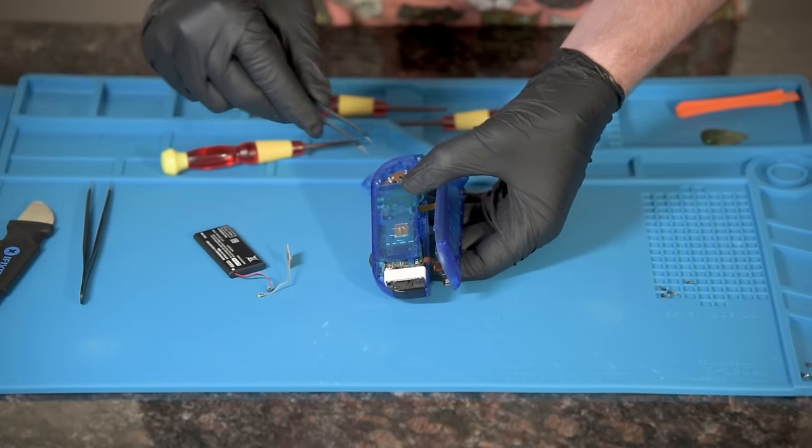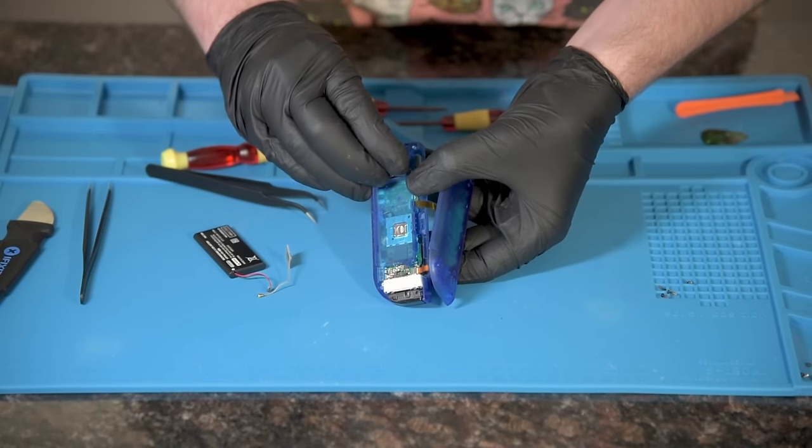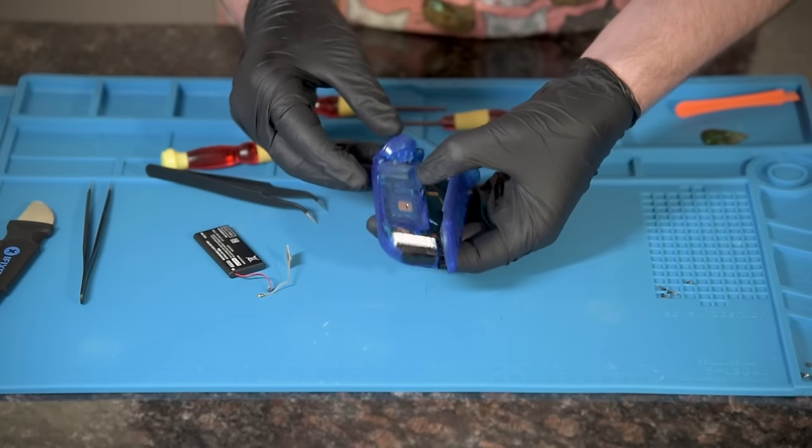Place 2 springs in the slot on the top. The trigger then needs to be placed carefully on top of the springs and then popped onto the hinge. Then I press down firmly.